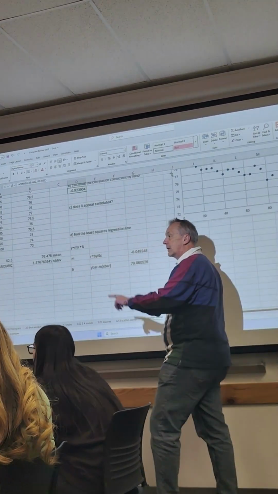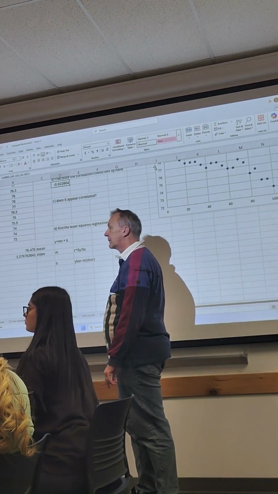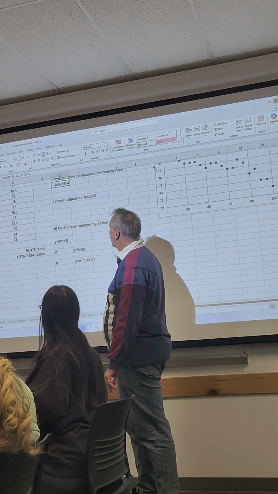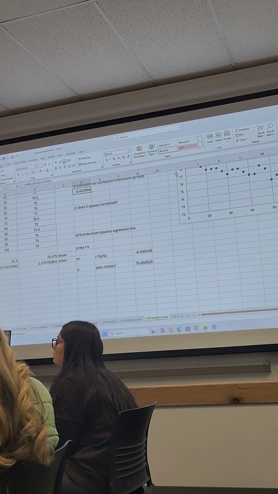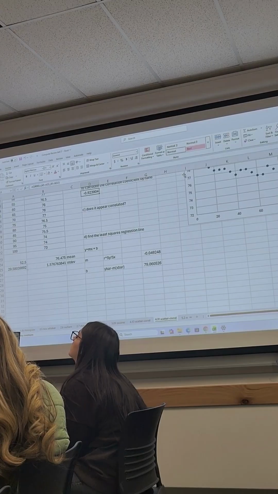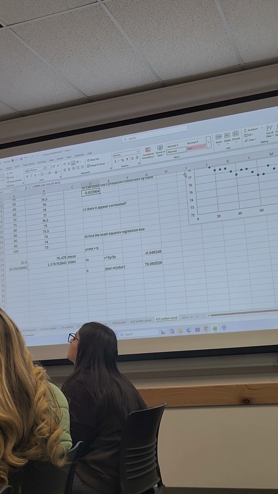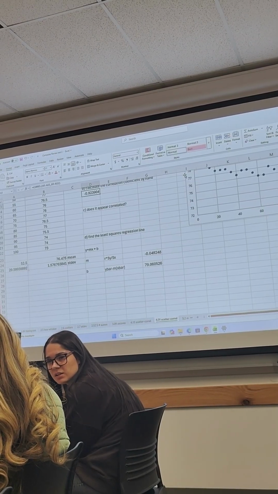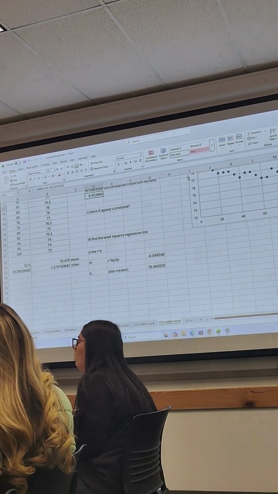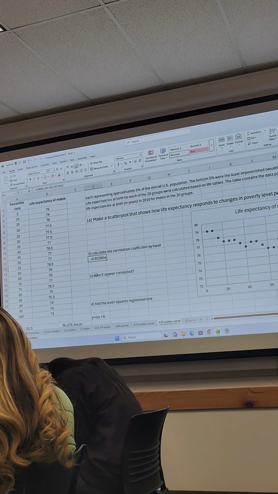Okay? Yes. So are we calculating the correlation coefficient by hand? Do we need to understand that principle, or are we only doing the least squares regression line? Normally I do, but I also give you a little time, but I can only give it 2 hours. So I'm probably not going to make you do it this time. When you're saying by hand, are you talking about actually doing it on the computer or writing out the formulas? So here's what I mean by hand.